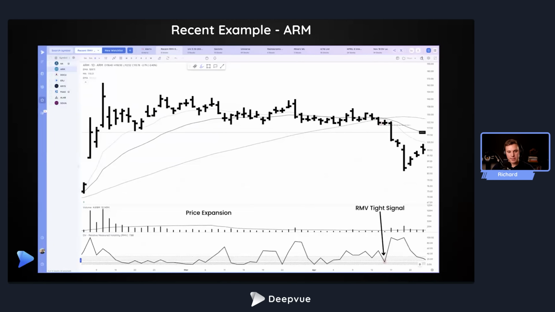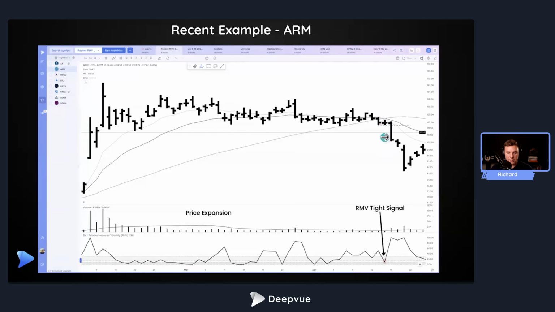So RMV and tight areas, they don't always resolve to the upside, and they can definitely be used to the downside as well, obviously when market conditions and trend conditions dictate it. So this example from ARM, just a few weeks ago, as we were pulling back in this correction, we formed this longer term base, and then we're kind of leaking down below the moving averages, and we form this subtle tight area these 2 days here, where RMV drops to 0. And that was your pivot. If you look at the lows of the range, instead of setting your pivot at the highs, you set it at the lows, and that led to this explosive move downwards.